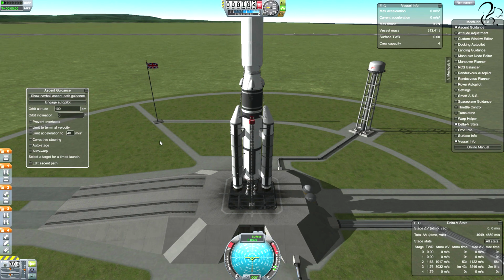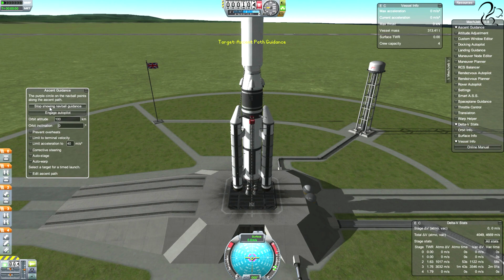What I'm going to do is turn all that stuff off, and I'm going to set the path and flight manually. So we start off with the altitude. We want to get approximately 100 kilometers. We can adjust later, but it's not a problem. We want a 0 degrees orbit inclination, which means exactly on the equatorial line. We don't want to be off at an angle to the equator.